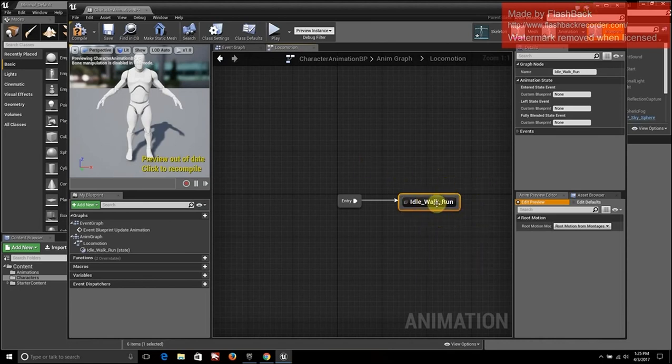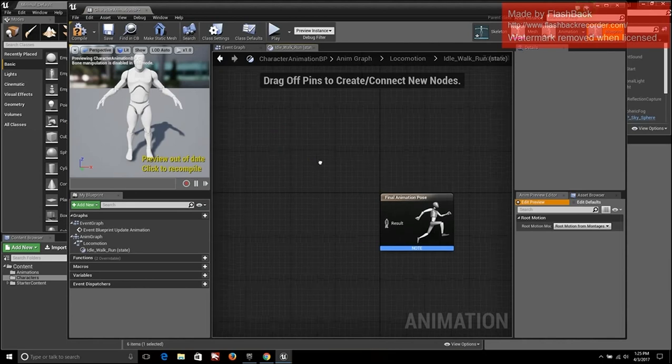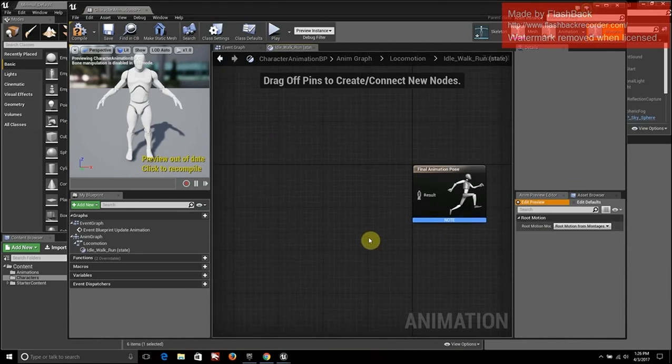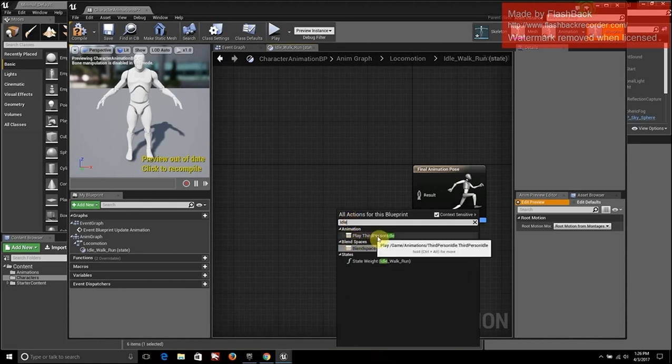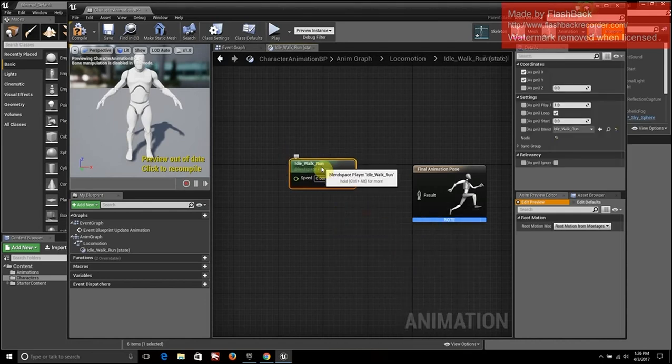You can double click on this. Then it'll take us to here. Here, this is where we're going to want to add our blend space. So if you remember, we called it our idle, walk, run. We want to bring this blend space in, take this little guy and connect it to the final animation pose.